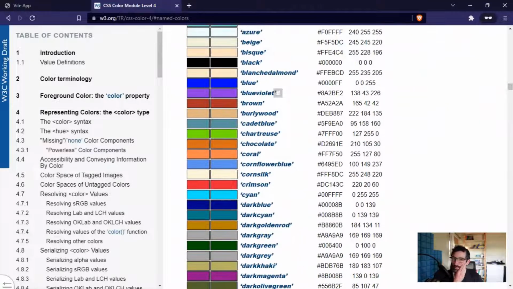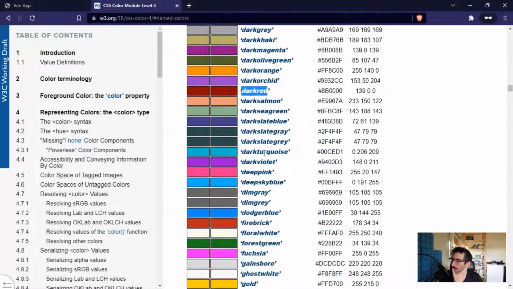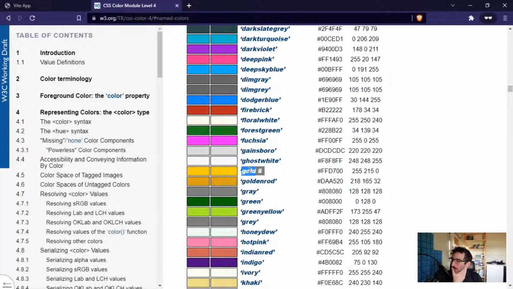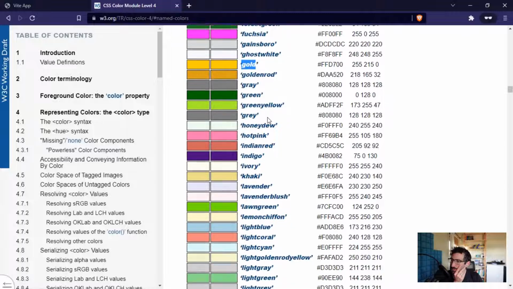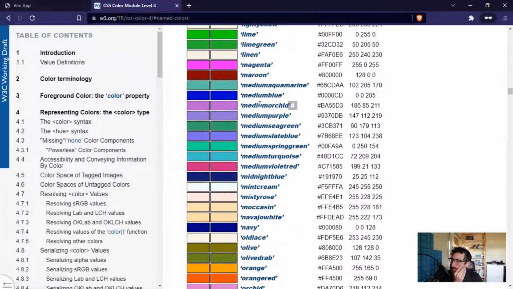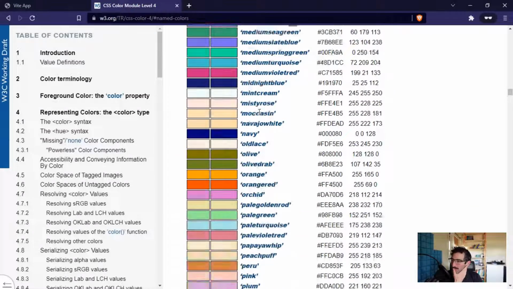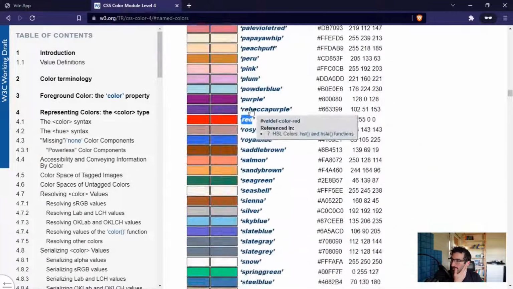So I need a red and I need a yellow. What do y'all think? Anything stand out for red? Crimson, that's a pretty cool one. Dark red. Gold and goldenrod. I like goldenrod and I like gold. And I think we're already using gold, so that's a good one to choose. Indian red is pretty good. Maroon, I'm a big fan of. I don't like just red. It's a little bit too out there.